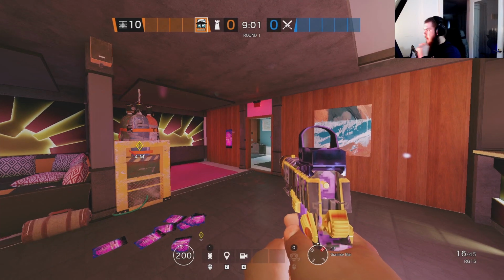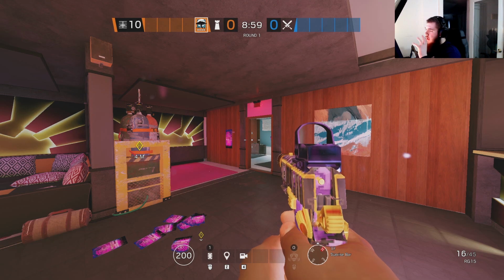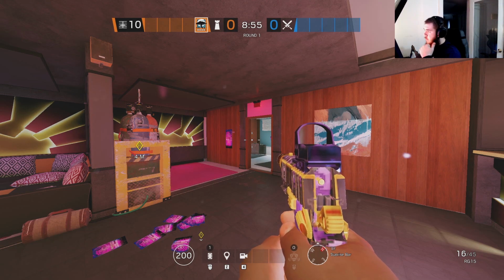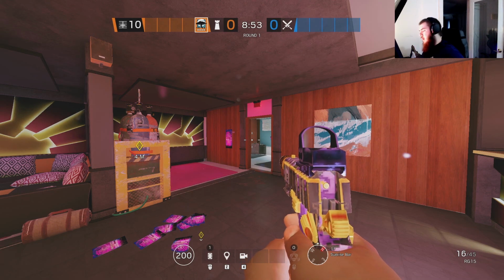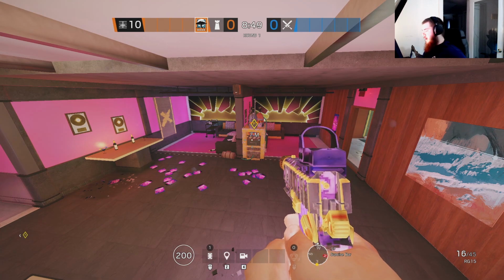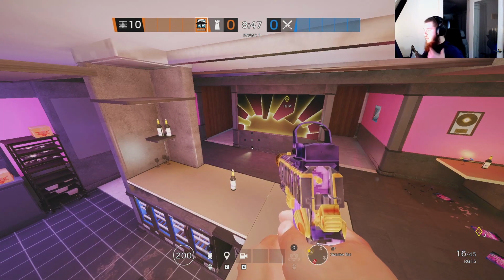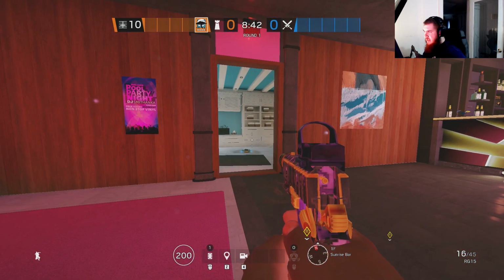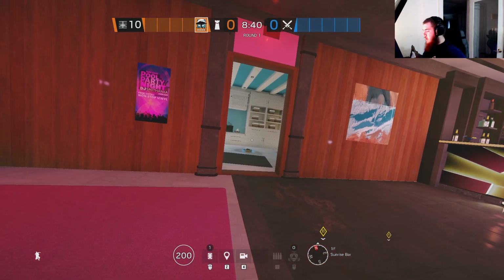Alright, now the next operator I want to go over is going to be Melusi. I just briefly touched on, if Melusi is banned, then bring Wamai. If Wamai is banned, then bring the Melusi. And also, I forgot to mention, kind of play around with the ADSs if Wamai is banned, because the guy in kitchen might need a little bit of support. But in this instance, we're just going to say Wamai is banned, so we're playing Melusi instead.